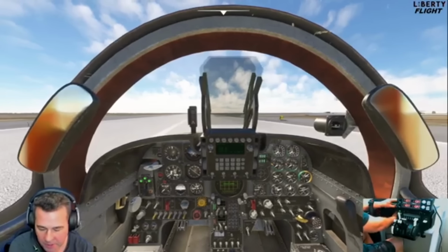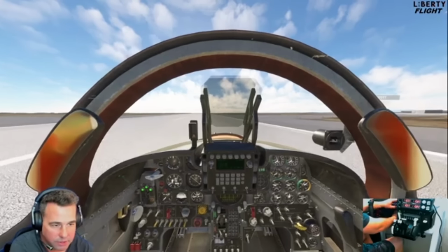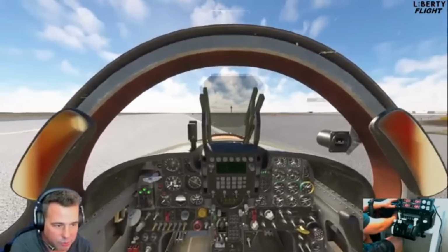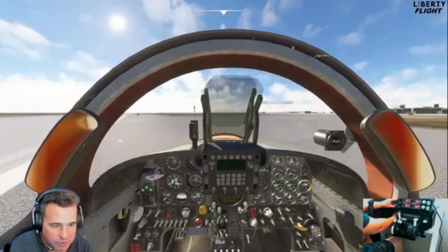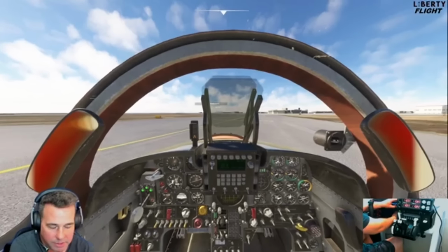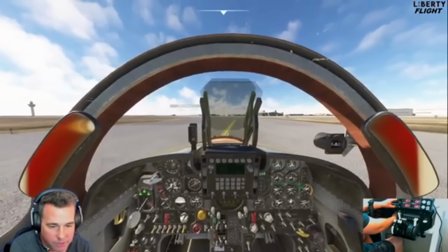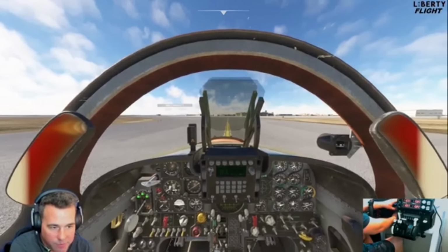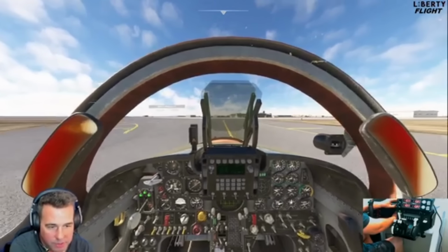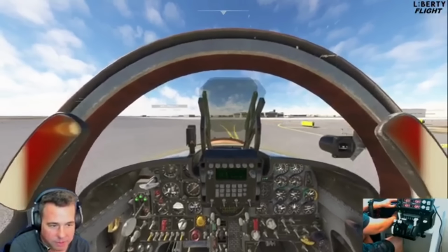Fantastic job by DEIMOS, the developer. Great aircraft here. I like to be as honest and brutal as possible with these aircraft to give you the best opinion of the plane. I love this aircraft. I got it for free, so I don't want to be biased. I mean, it's totally up to you guys. Let me know what you think if you do pick it up. If you want to support DEIMOS, the developer, with this aircraft, it's an amazing aircraft.